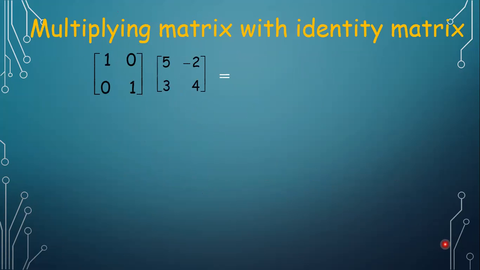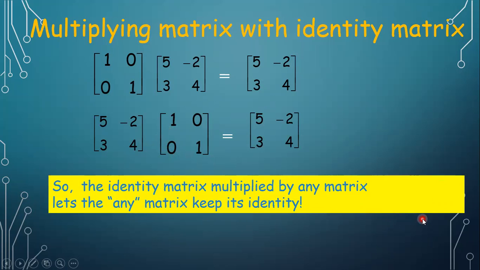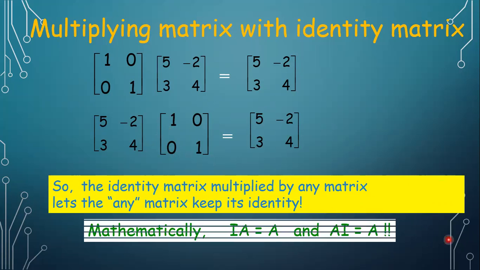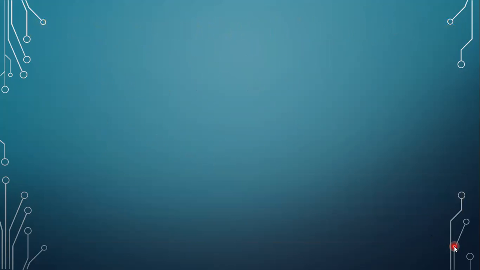So every time you multiply a matrix with an identity matrix, you get that same matrix. That is, the matrix is not changed when you multiply it with an identity matrix. You can see if you multiply this times the identity matrix, you get the same matrix. So even if you change the position of the identity matrix, you still get the same matrix. So identity matrix multiplied by any matrix, that matrix keeps its shape or it doesn't change. So meaning that this is similar to this, or a matrix does not change by multiplying it with an identity matrix.